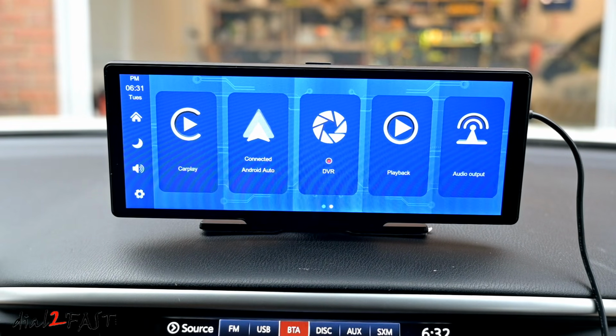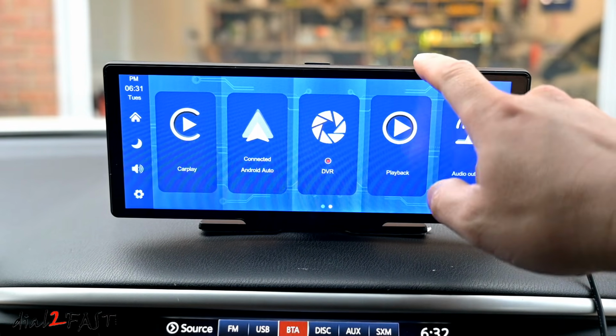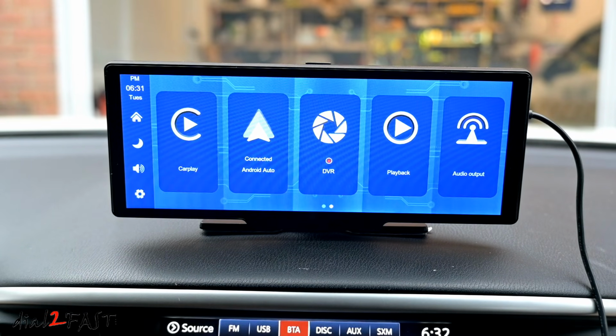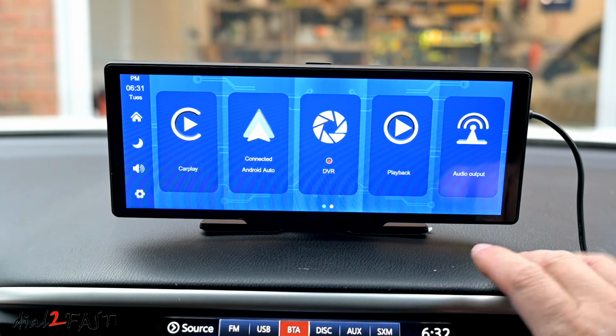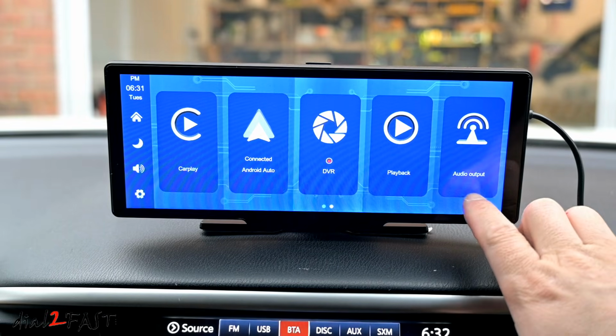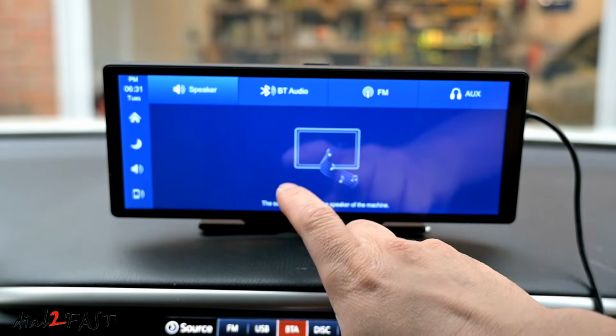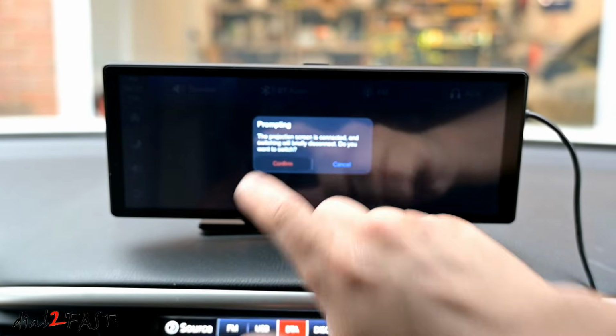So far the audio you've heard is coming from the built-in speaker on this unit, which actually sounds pretty good for your navigation like Waze or Google Maps. But if you want to listen to music and you want to have the audio coming through in your car radio, this device does give you a couple of other options. Looking on this main homepage, on the far right side here, you have audio output. If you select that, now by default it's set to speaker. Here I'm going to select Bluetooth audio, select confirm.